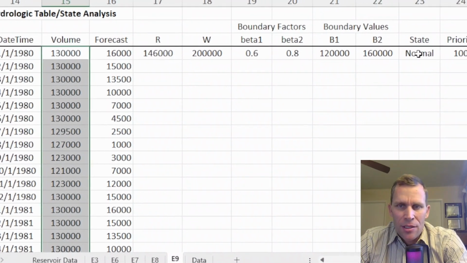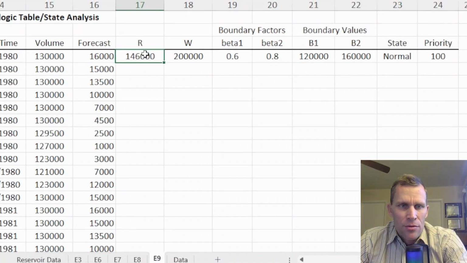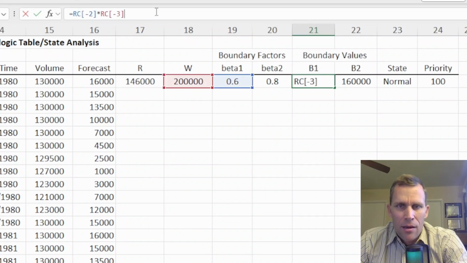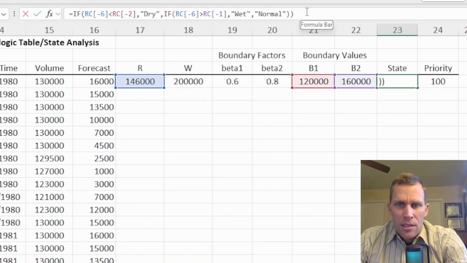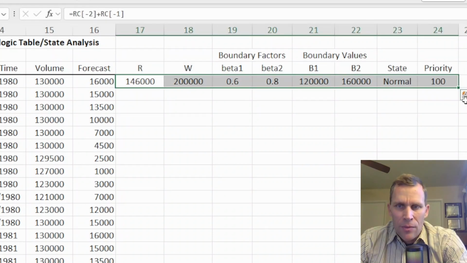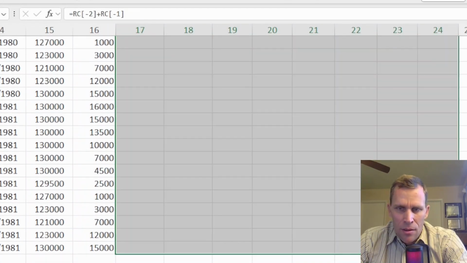And just out of curiosity, I want to confirm that the hydrologic state that I calculate here in my Excel is normal for the entire simulation. So let me just cruise through my equations. Okay, so that can copy down. That's constant. That's constant, constant. That can copy. That can copy. This can copy as well. And then, yeah, so all of these columns right here can copy down. So let me just drag them down to copy for the remaining months.